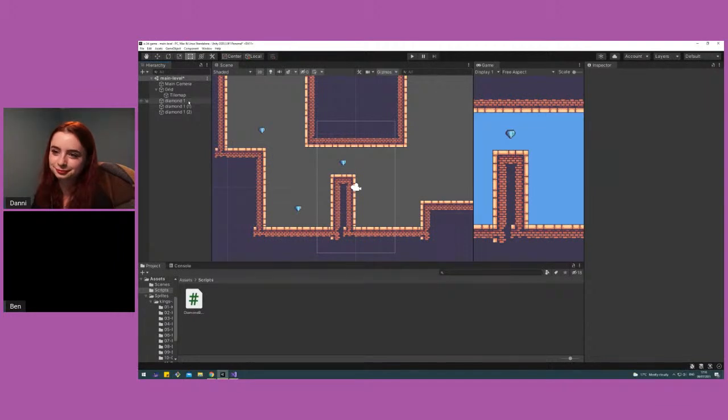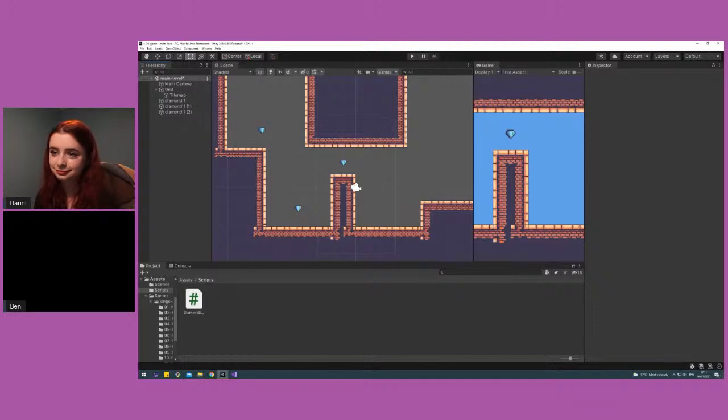And this is exactly the purpose of prefabs. The idea behind a prefab is conceptually quite hard to grasp, but when you show somebody how prefabs work, it makes a lot more sense. Prefabs solve this problem. We could change these individually, but it takes time. Or, if we wanted to make some changes to this diamond other than the script, like its appearance, we want to do that across all the diamonds in the game. So how do we do that very quickly in one step? That's what prefabs are for.